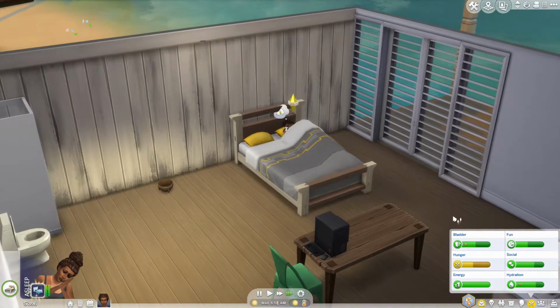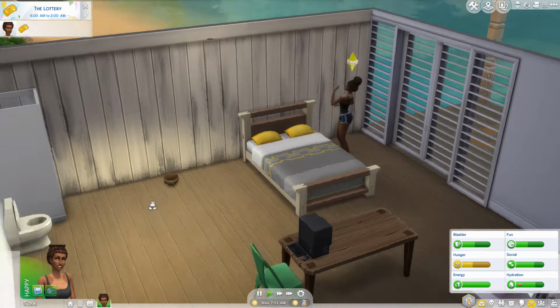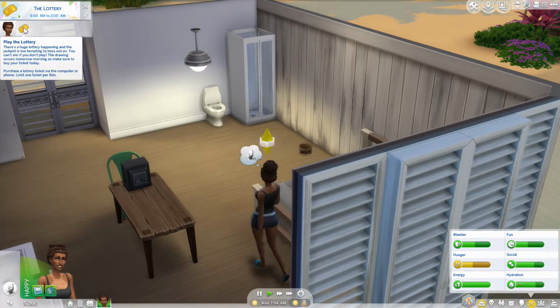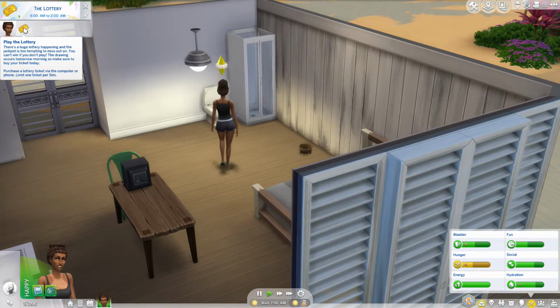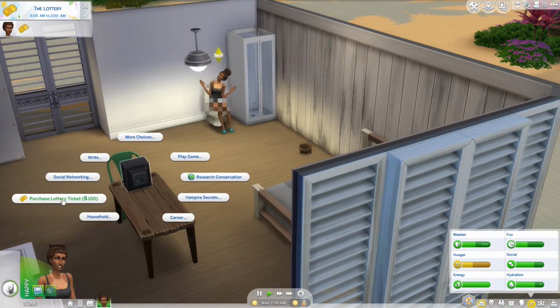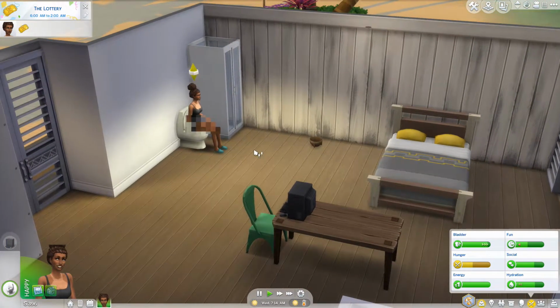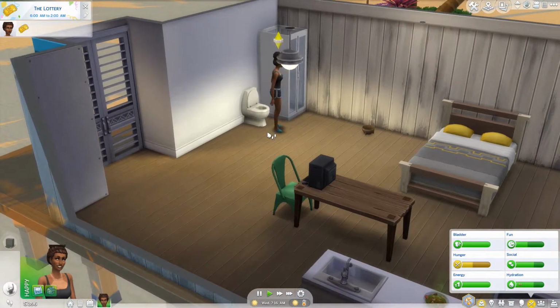Anyways, wake up. Go potty. Oh, lottery day. Let's buy... how much is a lottery ticket? I feel like they're really expensive, and I'm probably not even gonna win. Let's see. $100? Okay, we're gonna buy a lottery ticket. I hope that we win. We're probably not going to, but fingers crossed. Fingers all the way crossed.